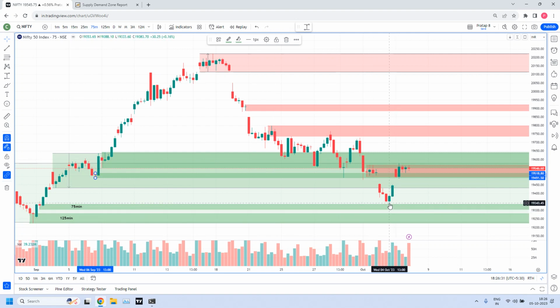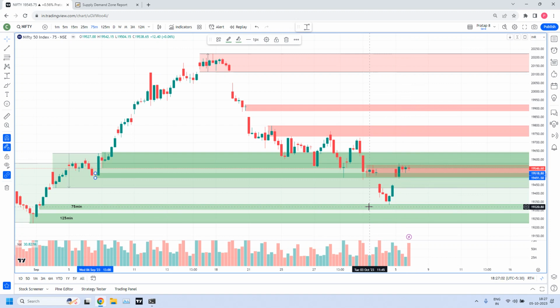See here, from here it picked up the pending orders, and then how much was the move? Nearly a 200 points move we have seen from here. I also know that even though it is not a high liquidity zone, mostly this is going to be a successful zone. The reason is, can you guess before I tell the answer?